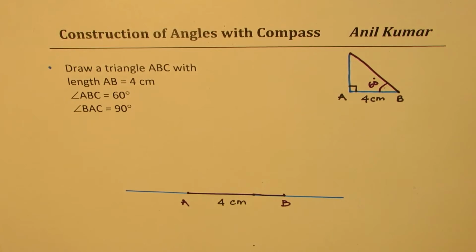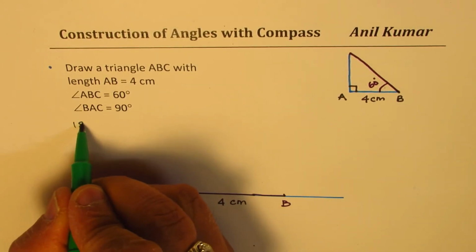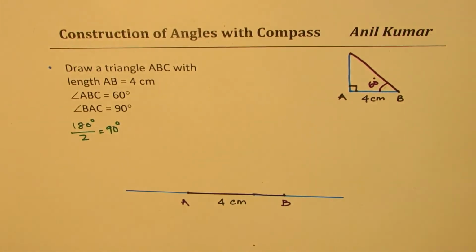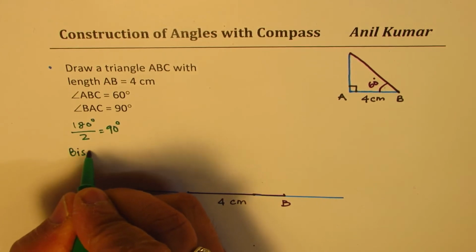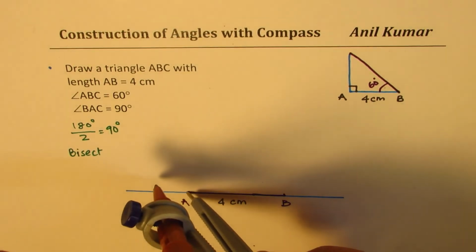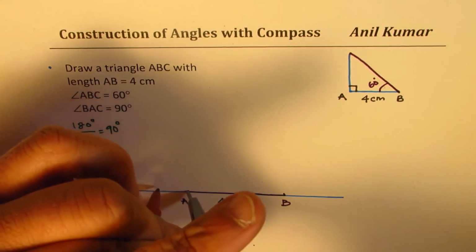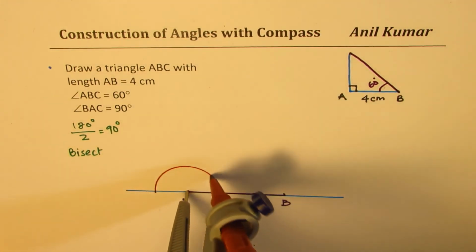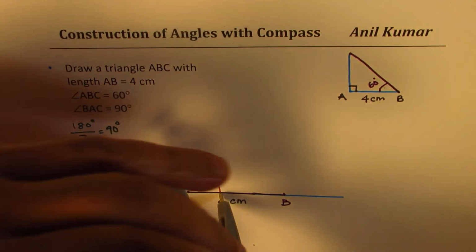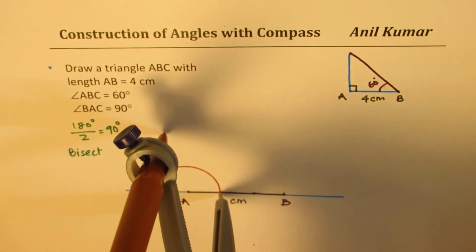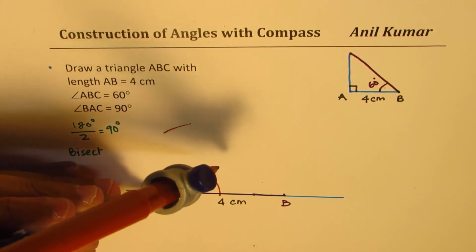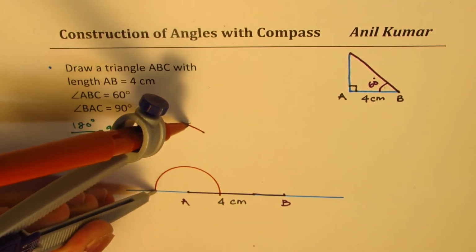Now we need to draw angle of 90 degrees at A. How do you get 90 degrees? 90 degrees really means 180 degrees divided by 2 is 90 degrees, right? So we have to bisect this angle. So let's bisect. To bisect, we'll actually make an arc here, semicircle you can say, kind of, right? So we'll make a semicircle, and then we're going to increase the length of our compass and make 2 arcs. Let's make slightly bigger, like this, okay? And the one from the other side. Okay, so there you go.